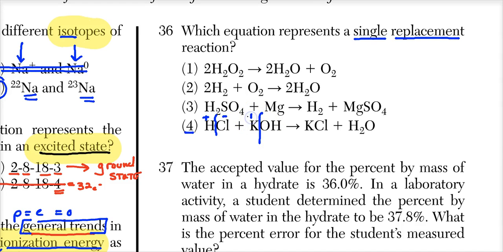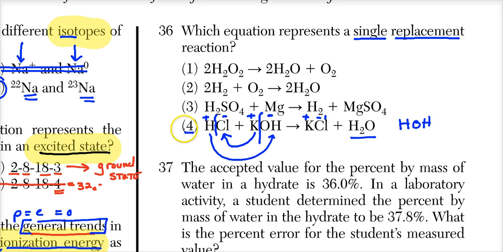K is +1. Hydroxide, from Table E, is a cluster called a polyatomic ion. That hydroxide is -1. Okay, so what's going to happen is this +1 is going to hook up with the -1 of the other compound. That's what we have here, K plus and -1. And this H plus is going to hook up with this hydroxide to make HOH. Now, water is written this way, but you could have written it as HOH to see that.